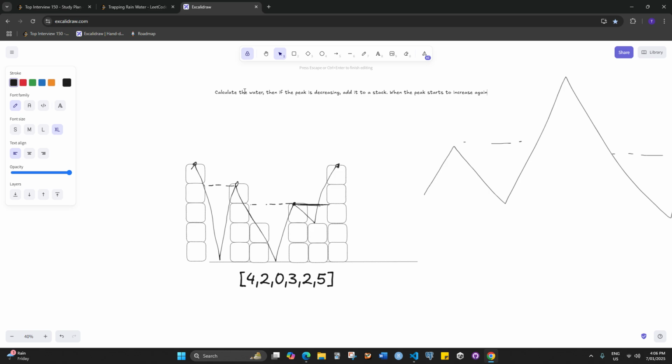And then when you add the water back, you just need to ensure that you fill up any gaps there.